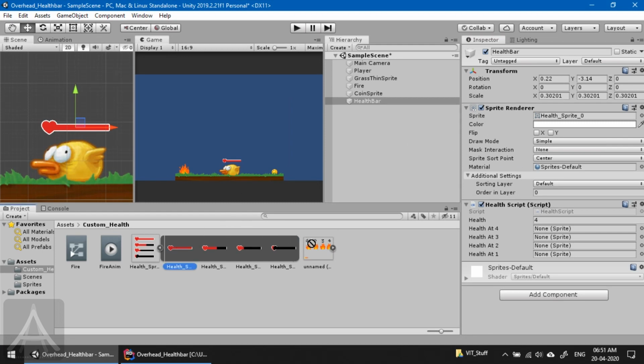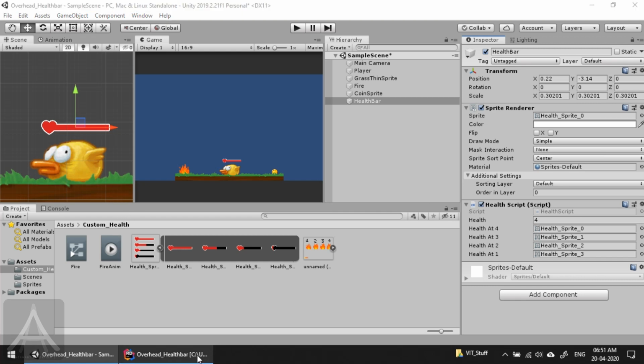Let's go ahead now and fill our fields: health sprite 0, health at 3, health is at 2, health is at 1. Okay, so now we need to figure out a way, when this number reduces, to traverse from this to this, this to this, and this to this. This is exactly what we're going to do. Before we apply using a collider, we will check our script straight away by changing this number in runtime. And if that changes, we have achieved 50% of our goal for today.